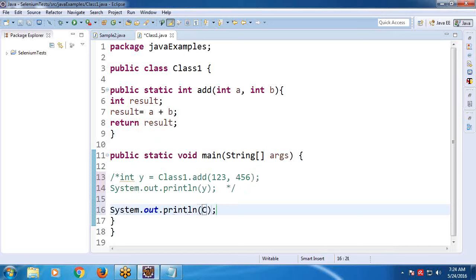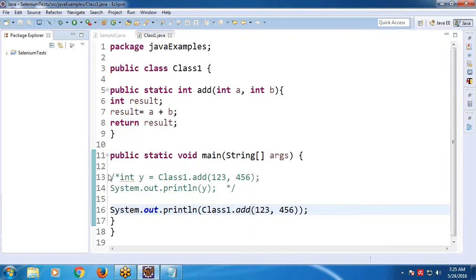Then in parentheses add class 1 dot add. Next parameters, 1 2 3 4 5 6. Run the program. Same output.